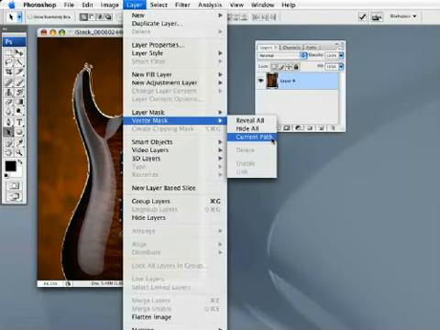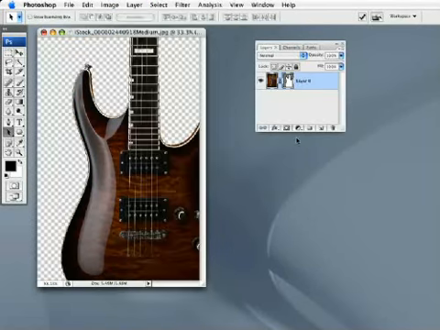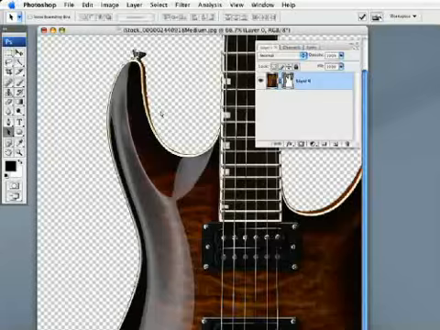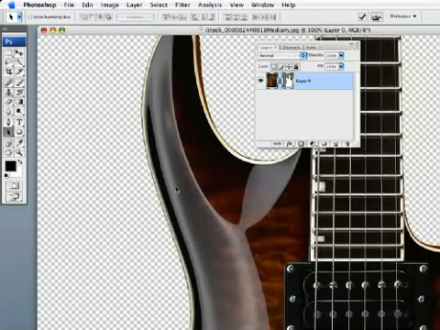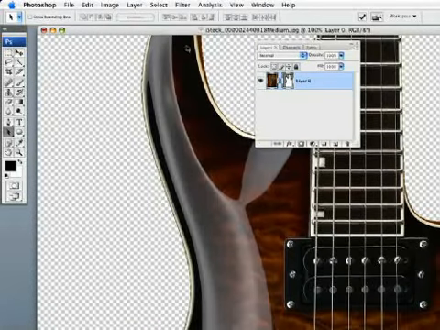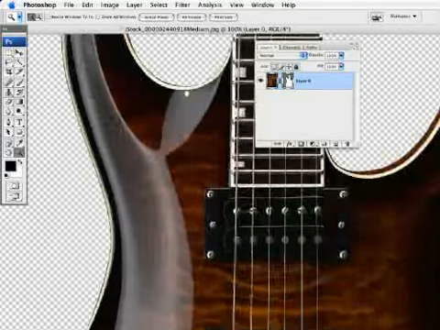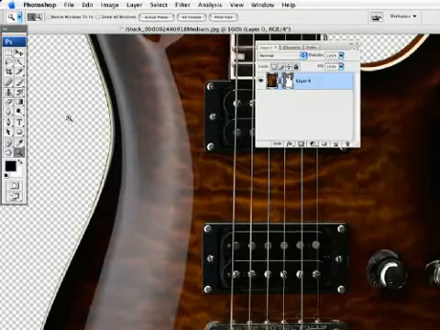So we're taking that current path and generating a vector mask. And you can see, like a layer mask, it generates an icon and there's a link to it, but it looks a little different. It's got a gray background and the white indicates the viewable area masked out by a vector path. And if we zoom into our image here, you can see how clean of a mask that we've got here.